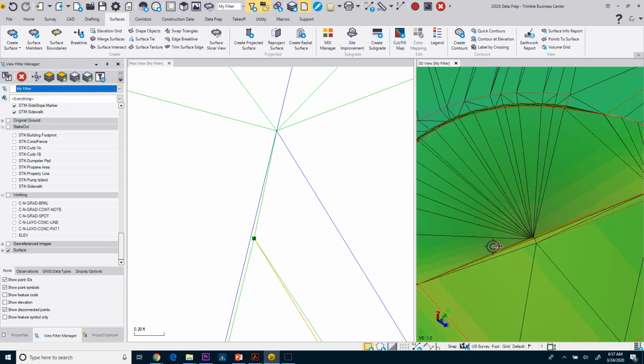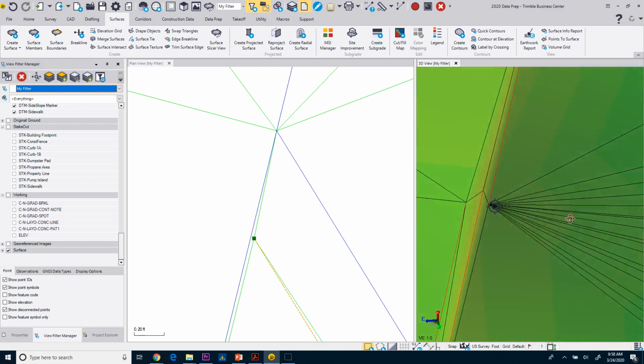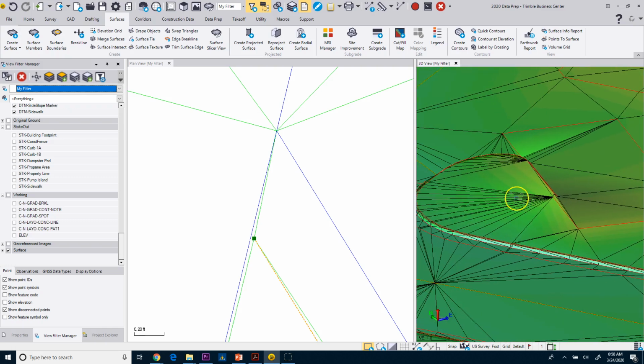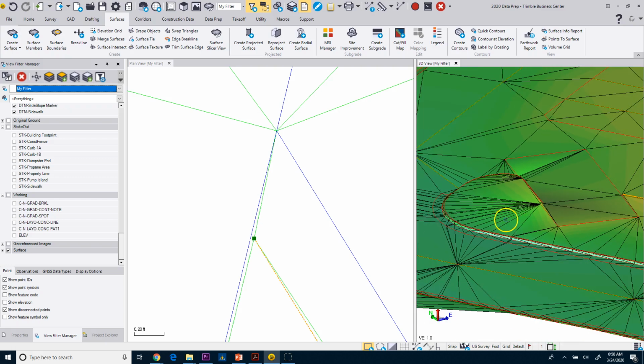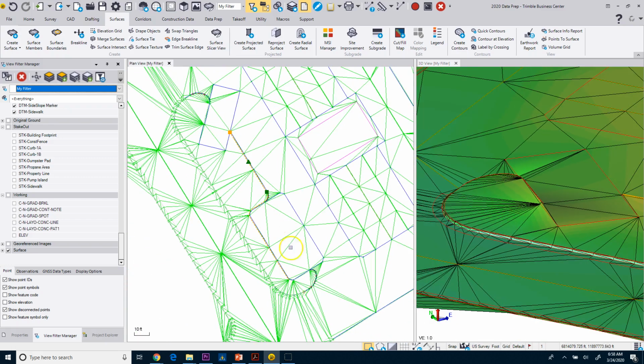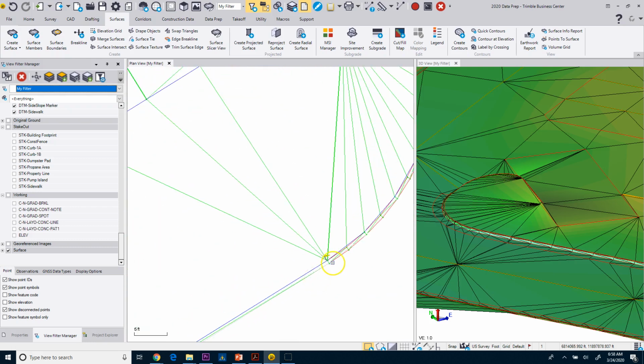Now it is triangulating in here. Okay, you can see there's like this little ridge there. So this is going to be filled in with topsoil, and the way that it's triangulating is down to this. I'm going to show you that in another video, the next video. What I'm going to do here is fix this other flag. So I'm just going to take care of these flags first, and then I'm going to go around and show you some things you need to look at in the surface.